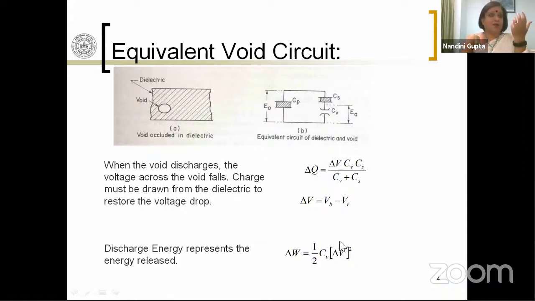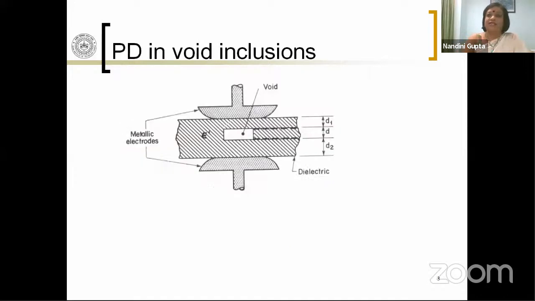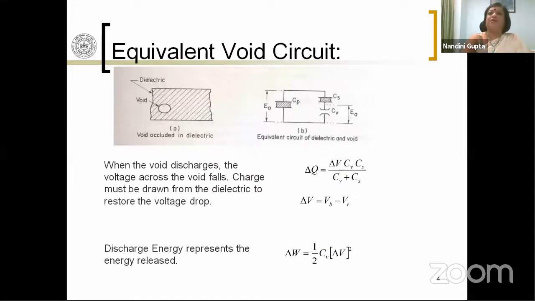What happens to this delta Q? This delta Q results in a discharge, and when a discharge happens, what essentially happens is that charge moves. Movement of charge is nothing but current. So whenever you have current, you have I squared R losses. So there would be heating. I mean, it is not necessary that you would just have heating. I'll come to that later. But what essentially will happen is that as this charge is dissipated, there is a partial discharge, and that partial discharge will dissipate energy.